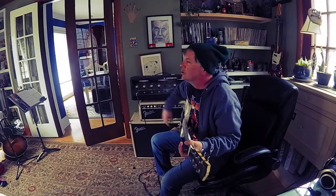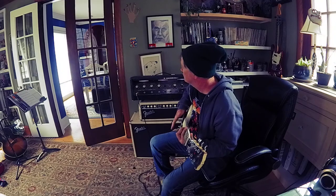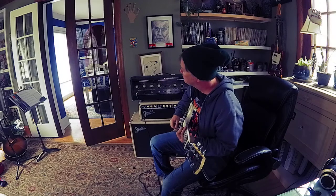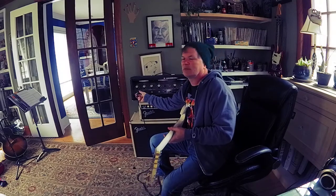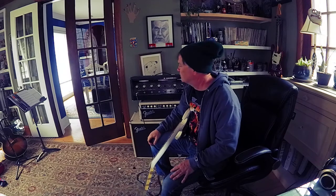That's the kind of sound Ian really likes. That's totally his tone, man. So I think if we, well, let's just crank it up a little bit. That would be almost loud enough on stage. We try not to be crazy loud on stage, but this year we were actually thinking of cranking up a little louder just to blast. And we play a lot of outdoor events and a lot of times we don't want to mic all the amps. We just want to set them up and crank them up.